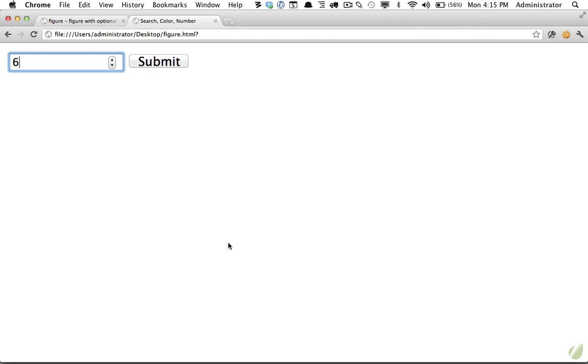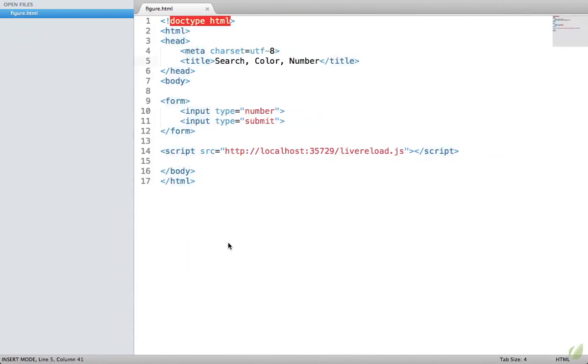So this all might lead you to think it's not worth playing with these. Jeffrey's doing nothing but talking about all of the inconsistencies. And while that's true, you should still use them because they degrade gracefully. There's nothing wrong with using them right now. The only issue would be if you rely on them to work. So if you use the color picker, don't expect that to work in Firefox or Internet Explorer. It's not going to work, at least at the time of this recording. But a huge advantage to this is now we are describing it much more. So now we are describing that this input should only accept a number. This input should only accept an email. It's additional ways to describe our content, and that's really important.